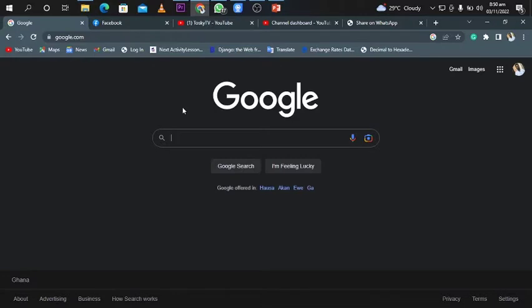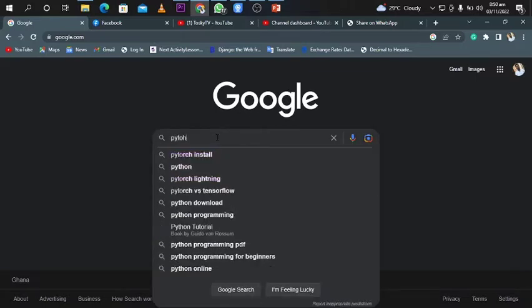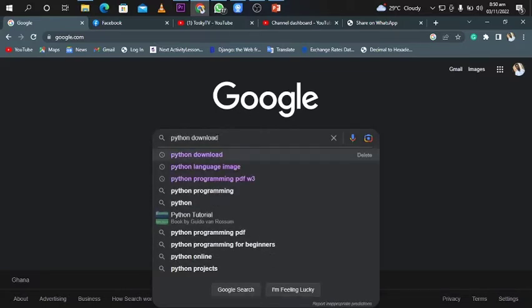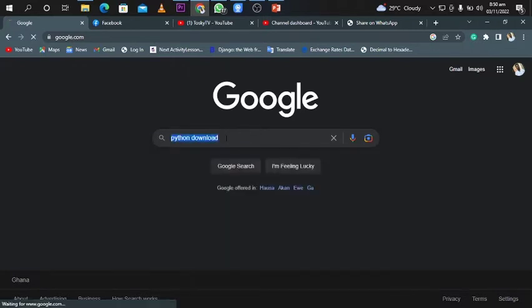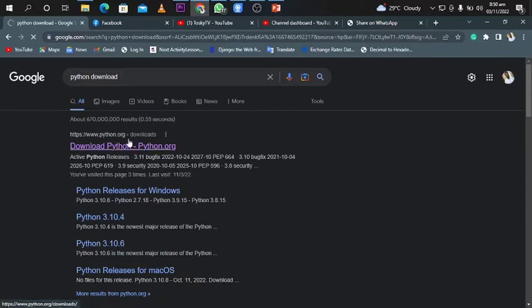On this episode, I told you I will take you through how to download Python and then also set up your Python environment. So here you log on to Google, and then type in Python download, as you can see from here. You click on Python download, it will take you to many URLs. So you will see Python release for Windows, and you click on python.org.